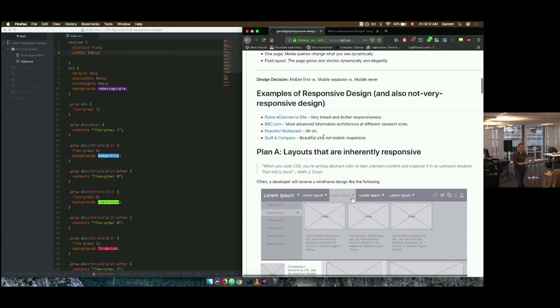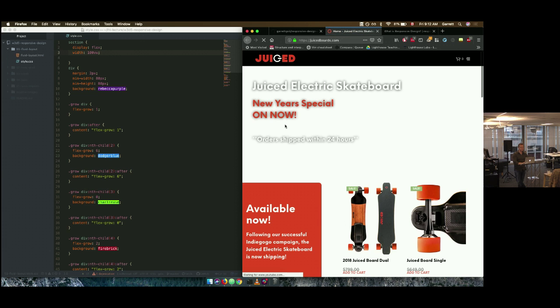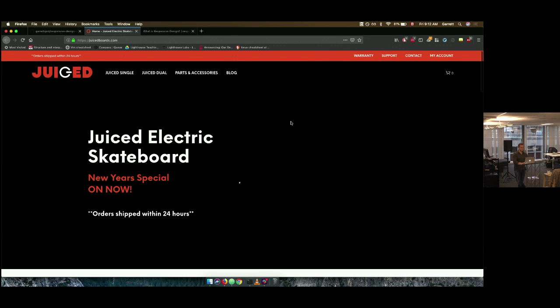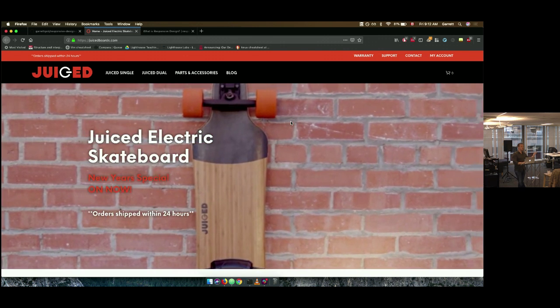Luckily, the internet is full of other websites, many of which are responsive. I have a few examples here. This one is, I think, a company I bought my longboard from. Let's notice a few things about this layout.